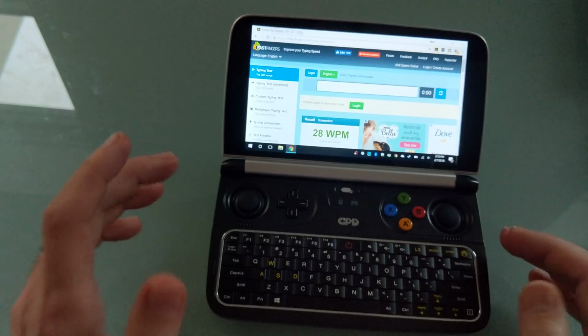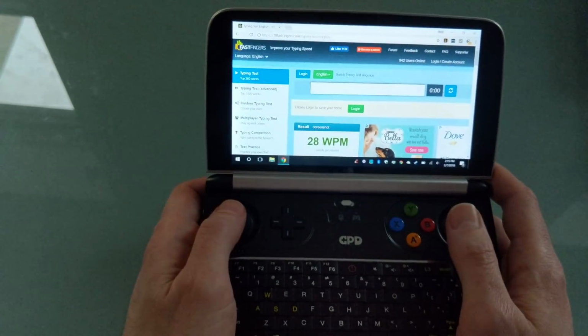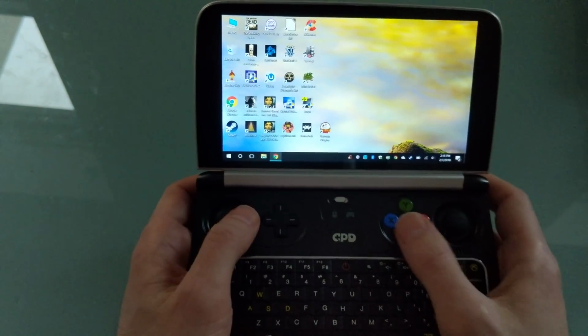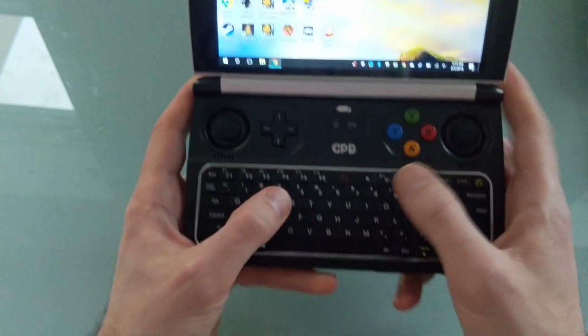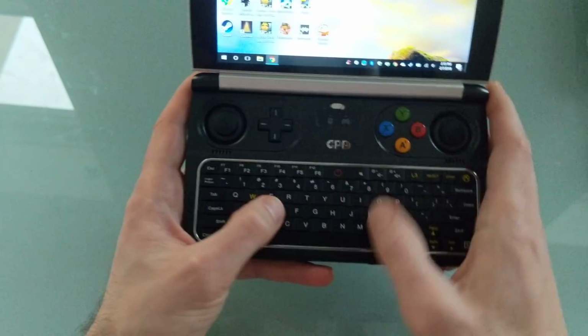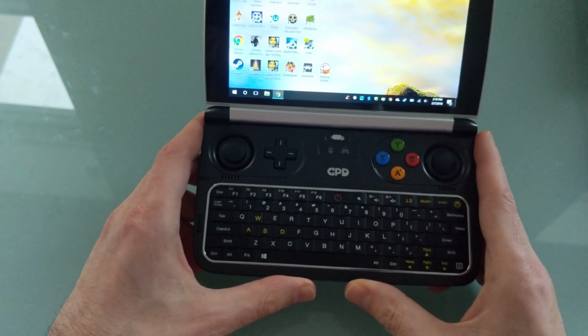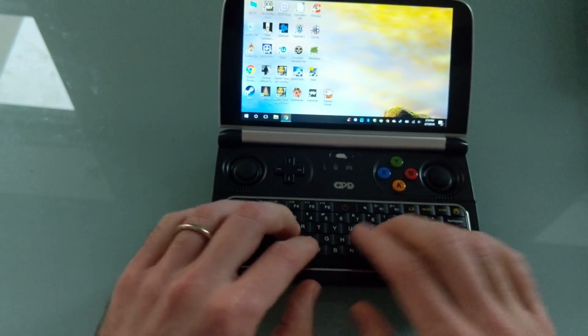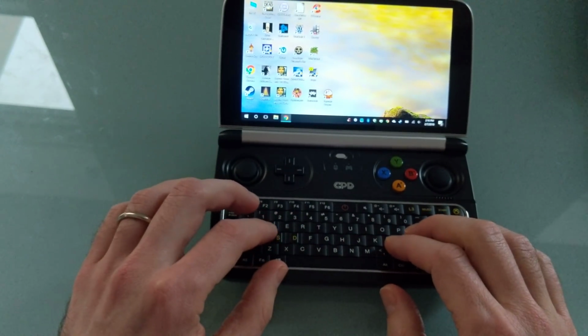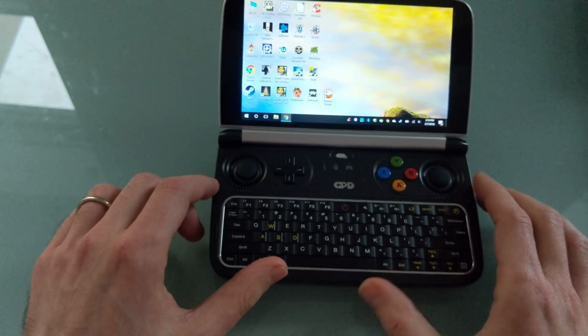This is not something that you're necessarily always going to be able to do, because really the appeal of this sort of device is that you can pick it up and play games like this, and then if you're, say, entering a URL or typing out an email, you're probably going to be holding it instead of putting it down on a flat surface. But if you do have a tabletop or a desk that you can put it flat on, I find that you can type a little bit more quickly and a little bit more accurately.